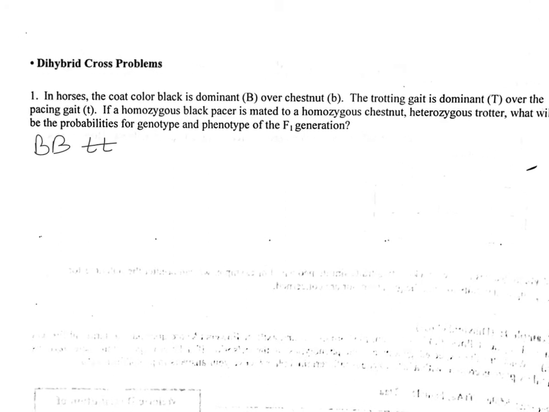Is mated with a homozygous chestnut. Now again, it's kind of repetitive because in order for it to be chestnut, it would have to be homozygous little b. We're crossing these. And heterozygous trotter, which means a big T would give it trotter. How do you know it's not big T, big T? Because they're telling you it's heterozygous, big T, little t. That's what heterozygous means. This word here means that this is big T, little t. Because what's the other option? It could have been, instead of big T, little t, it could have been what?